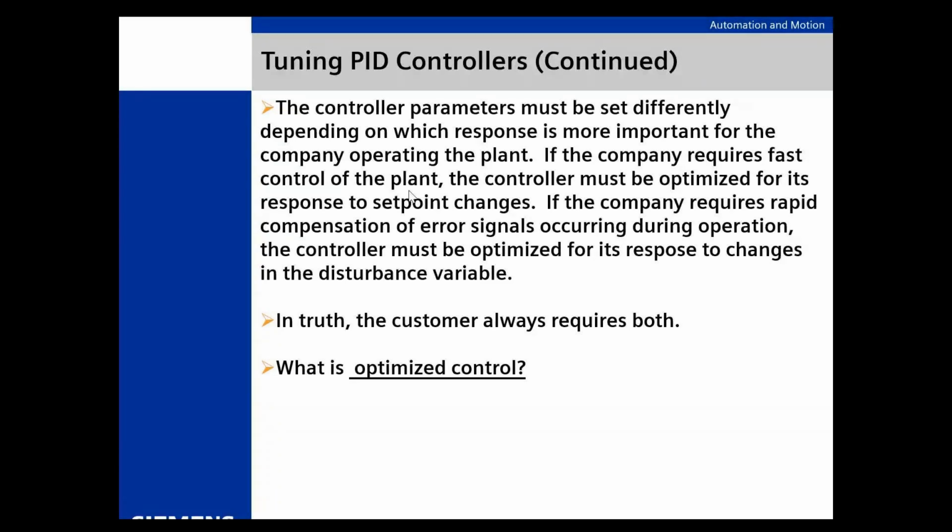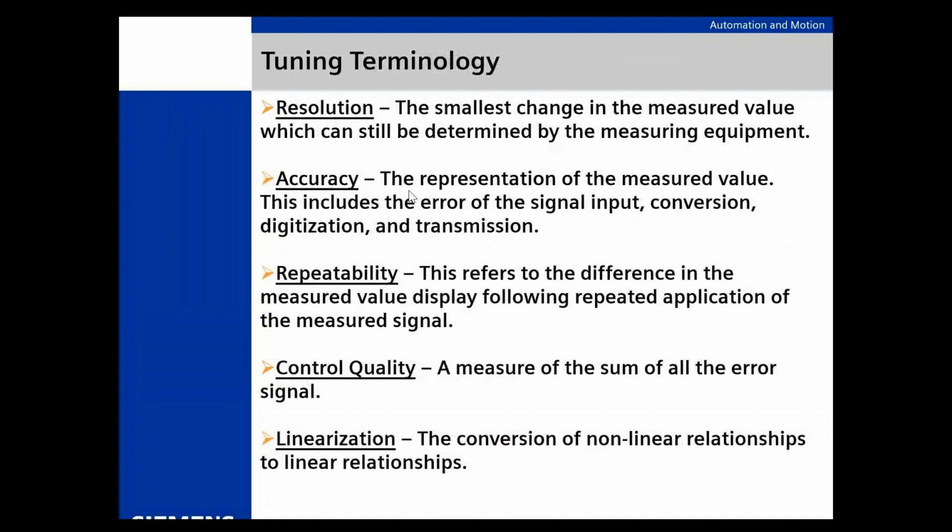All right. Tuning terminology. This has to be understood by everybody. What are you looking for? Okay, what's the resolution? That's the smallest change in the measured value that can be determined by the measuring equipment. We talked about this earlier. If you're going to give me a 5% device, that's fine. Don't talk about tenths of percents to me. You don't have the resolution, okay?